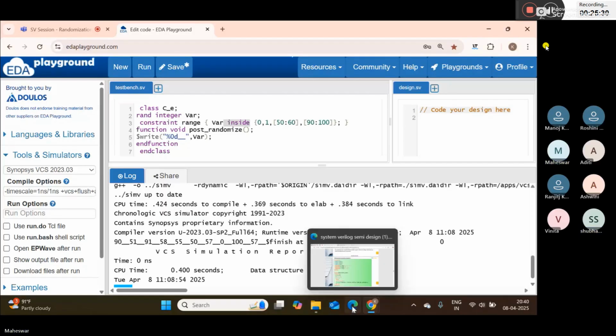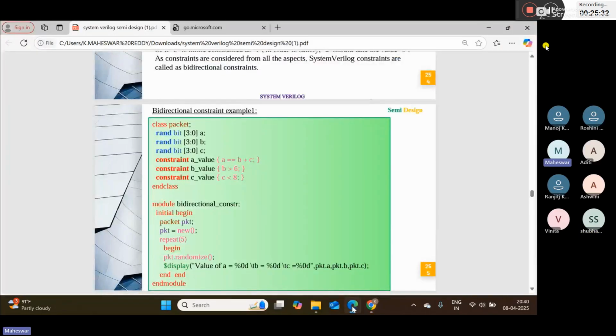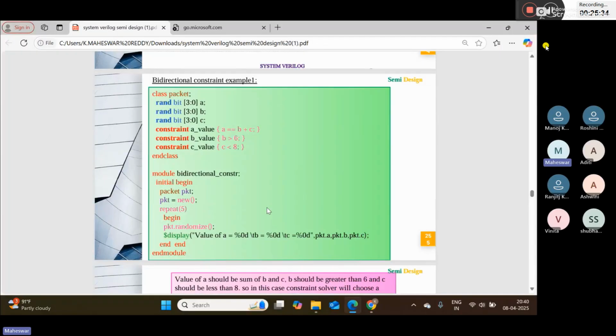So bidirectional constraint: if you have two variables and you are assigning them to something else, like a third variable. See, here a equals b plus c. I want to randomize these two also, right? So I'm randomizing b should be greater than 6 and c should be less than a.